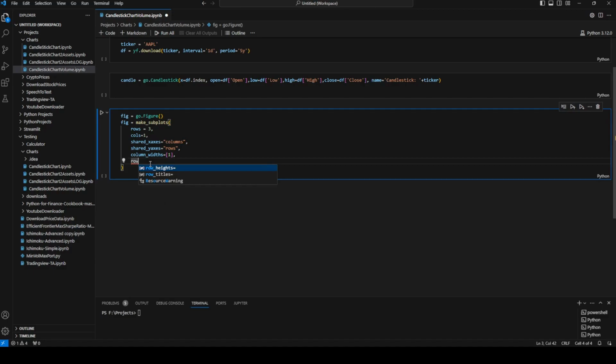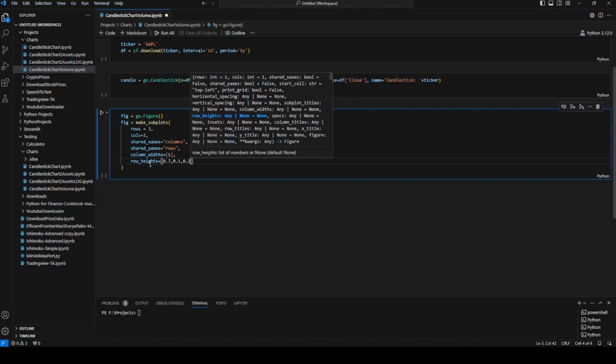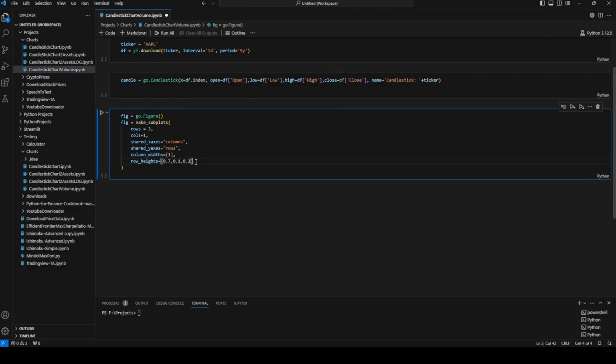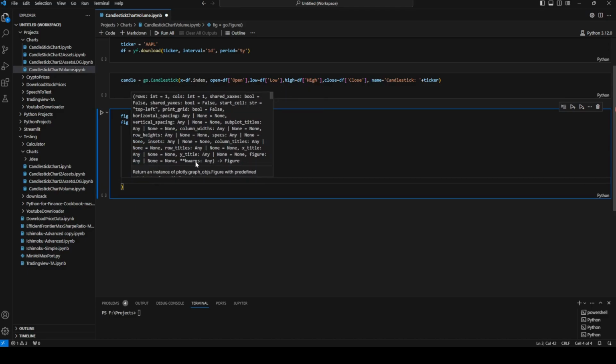The row heights will be 0.7, 0.1, and 0.2. Horizontal spacing is 1, and we won't use vertical spacing, so we'll say 0.